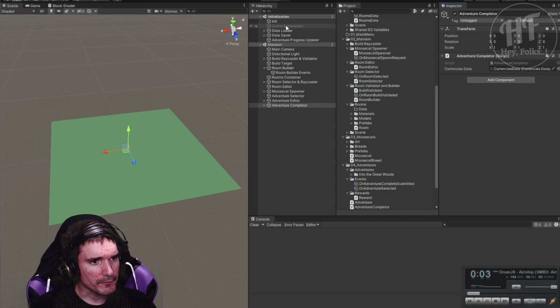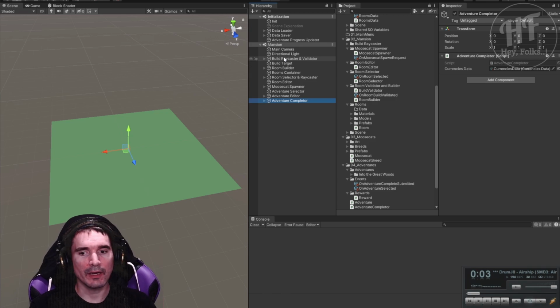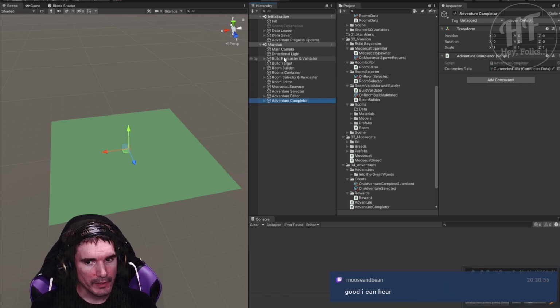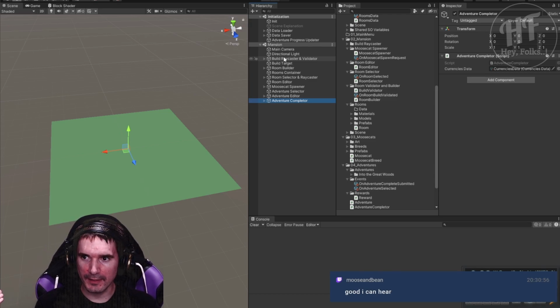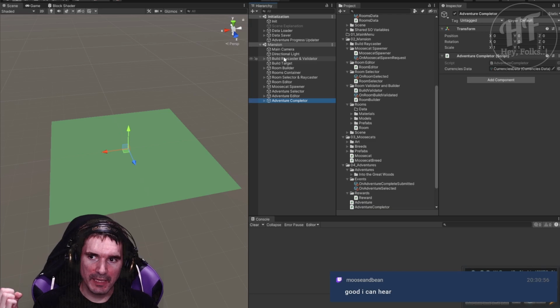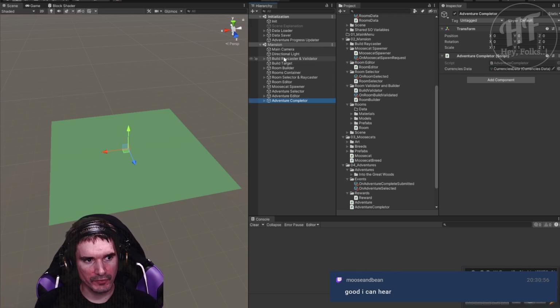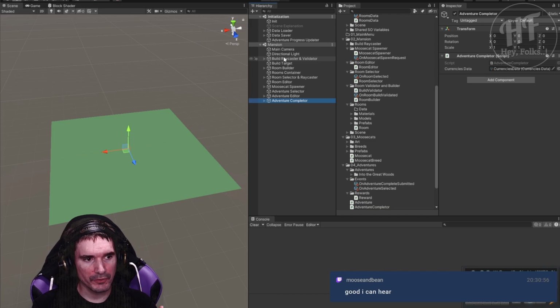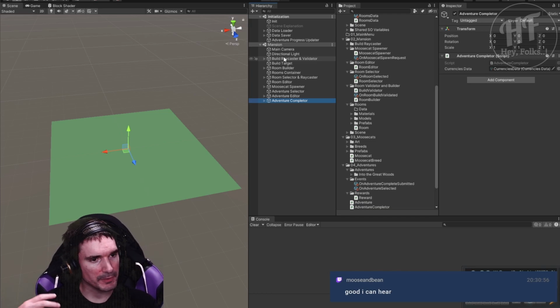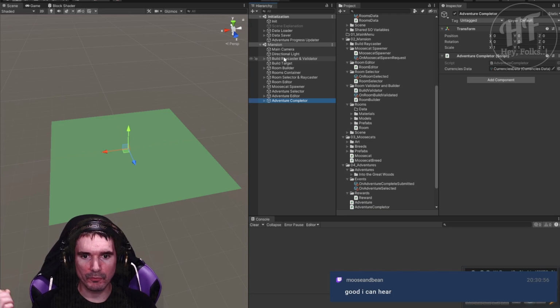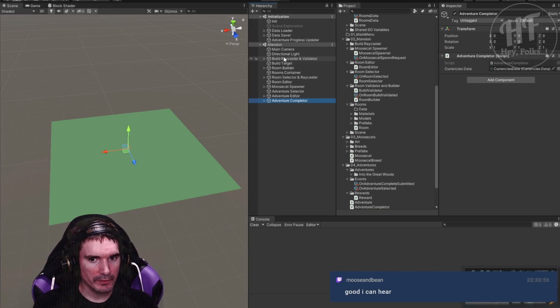So first things first, we're going to go through the mindset as I've been working on this and how I've been working on it. Basically, I started with just thinking about what I need as baselines for each stage of the development. And then I've made the tools that specifically handle that piece of development. Now, there may be some situations where there's a class that I've made that is currently a MonoBehaviour, but it'll just become, for lack of a better term, a raw C# script. But for now, that is not the case.